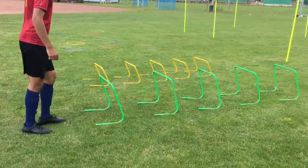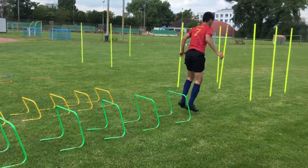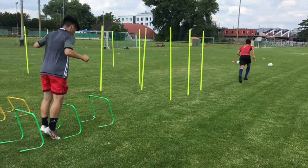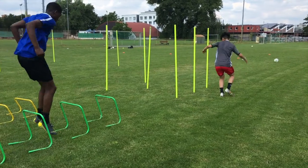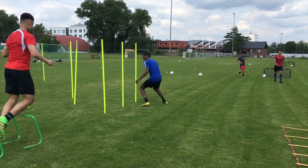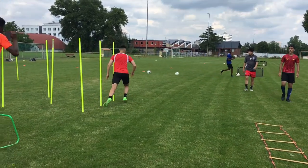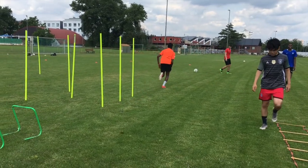Alright, so the bunny hop is a little bit higher up here. So they were still trying to get it in one go. And then here the concept is the same. So we go to the second, shuttle back, forward, shuttle back, forward sprint. Wait, Tony.